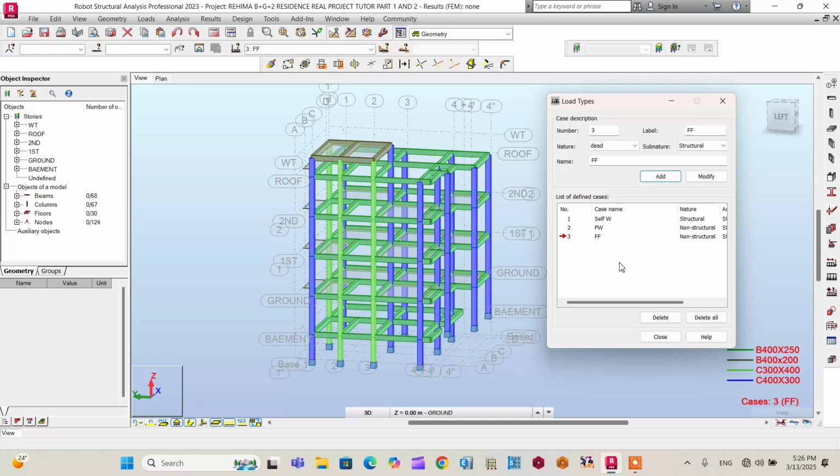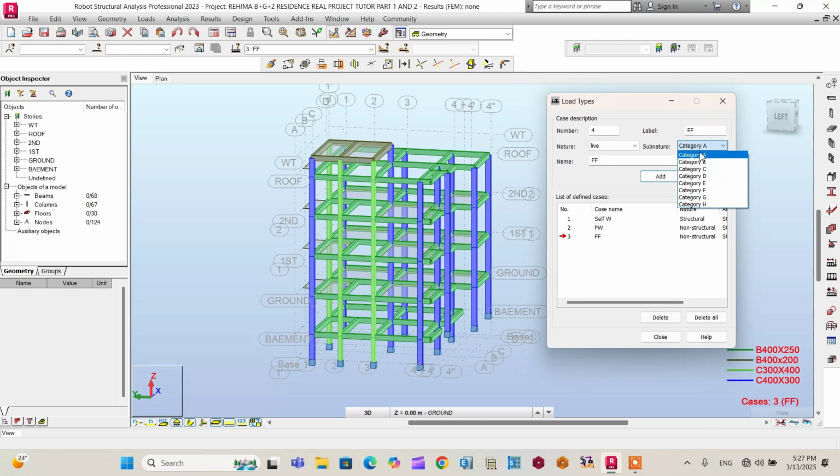After defining the dead loads, that is self-weight, partition wall load and floor finish load, it's better to go on to define a live load. So to do this, first make the number 4. After that, make the nature of the load live. From this, Eurocode defines a lot of categories of live load, from category A up to category H. Category A is for residential building, category B is for office and so on, and category H is for a roof. So you can refer to your building code or standard from this.